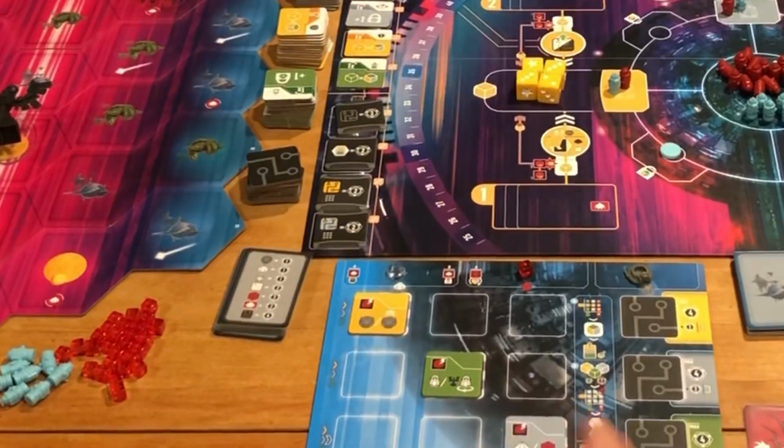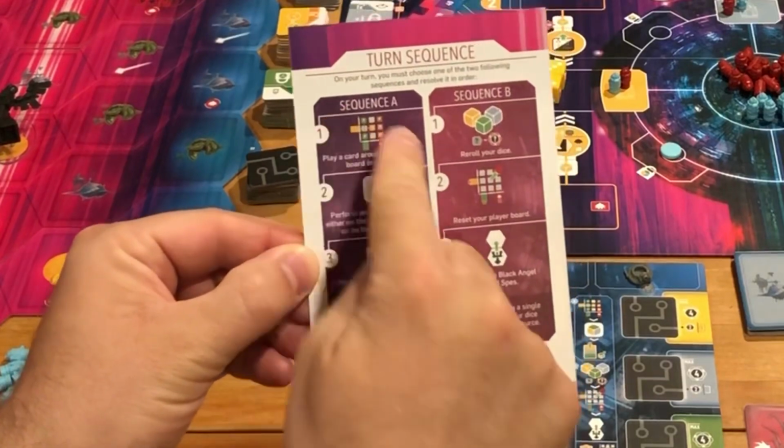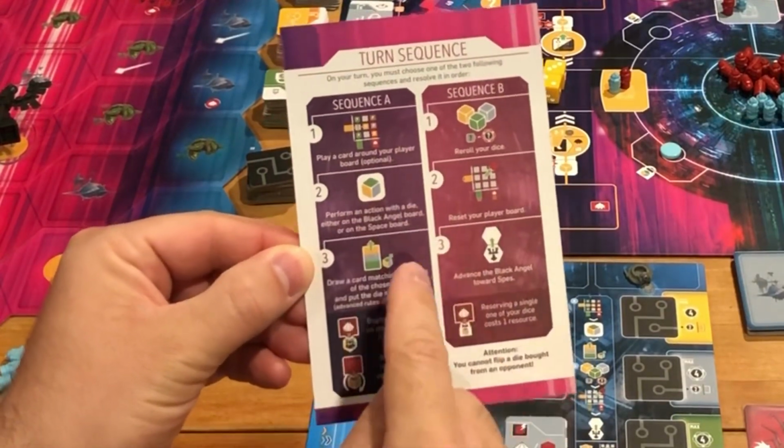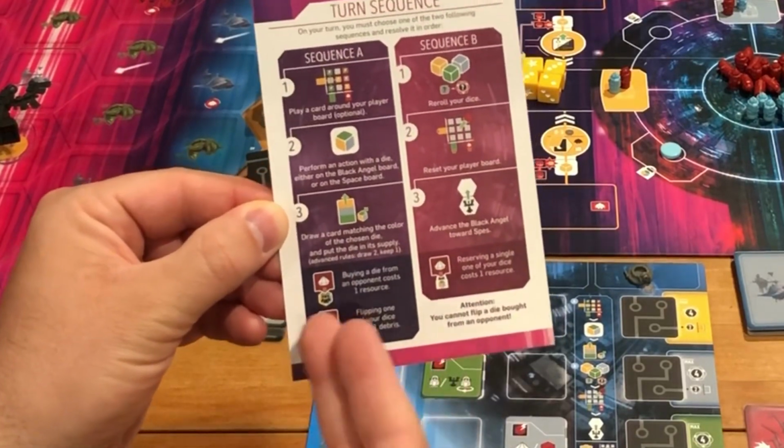Now, there's basically two types of turns you're going to take in this game. One is called Sequence A, and Sequence A is the bulk of what you're going to be doing. You're going to follow these steps. Step number one is optional. Step number two must be taken. Number three must be taken. And then this gives you some little background of the things you can do with your dice in those steps.